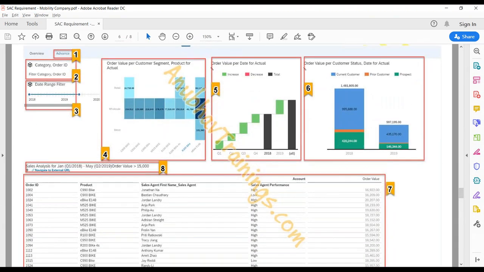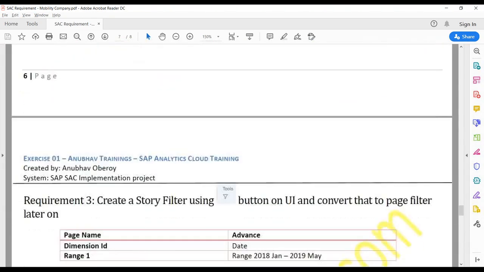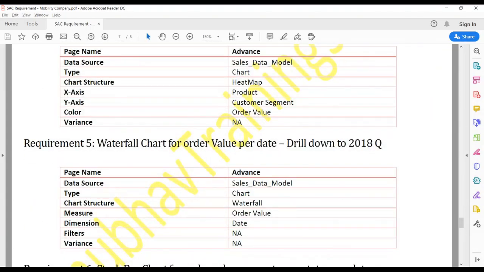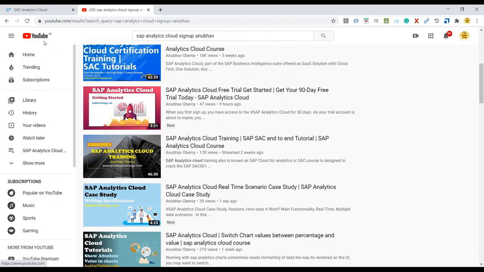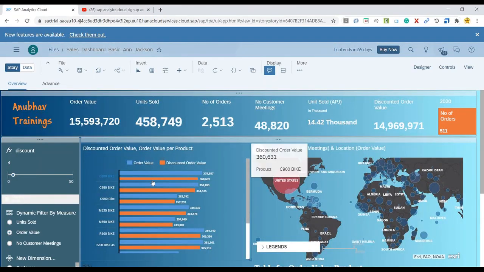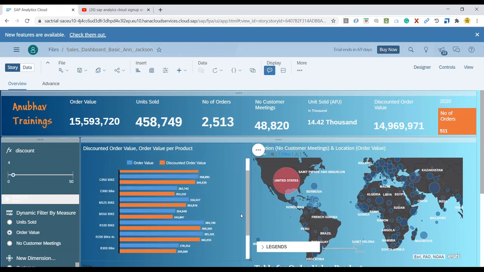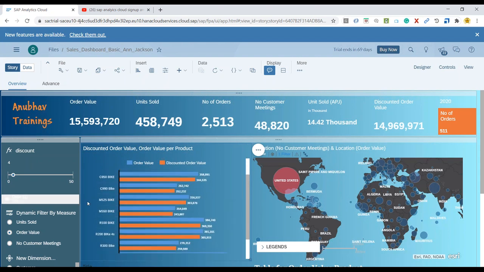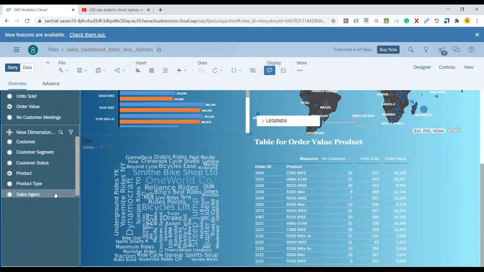Actually, I have one question. Like the filters you are designing, can we put some logic on that filter? Suppose we have a data set where we want to allow the user to select only the last 2 quarters for the current year, but we have the data for the entire 2 or 3 years. Is that possible? Yes, it's possible.